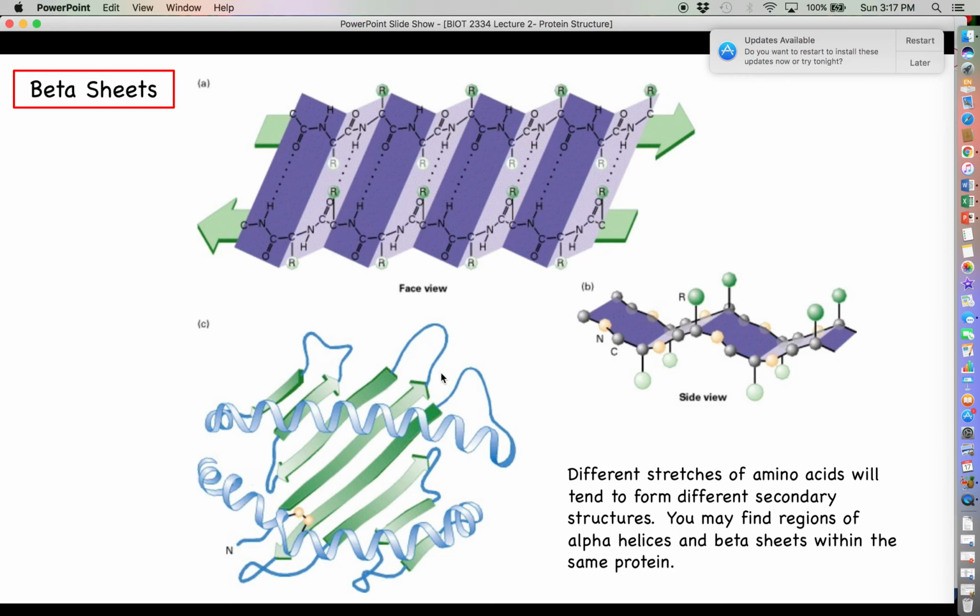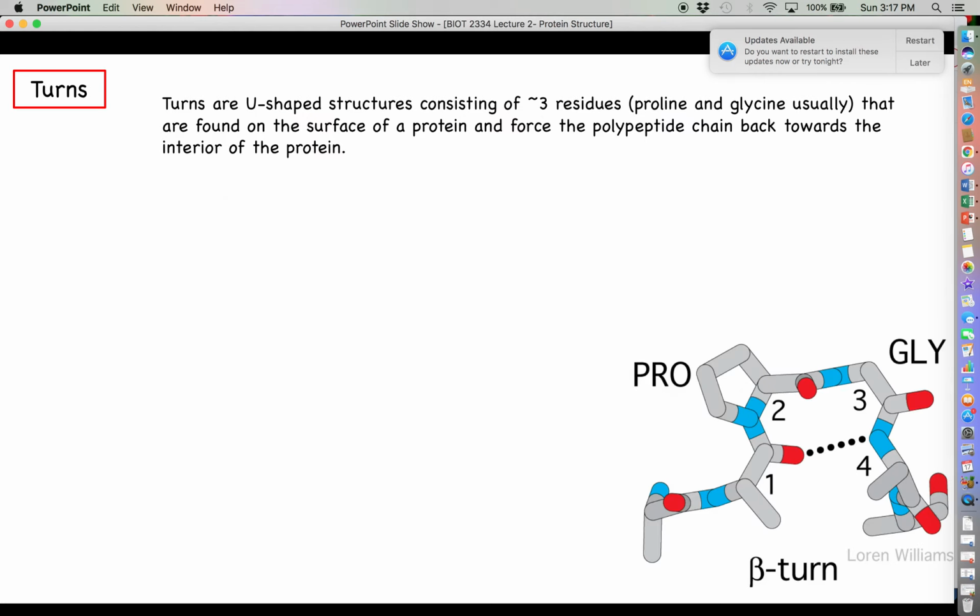So those are our two major types of secondary structures. Which type of secondary structure you get in a particular protein is going to depend on the amino acid sequence, the primary sequence, but you should, in most cases, find a couple of examples of each within a given protein. One whole protein may have several alpha helices and several beta sheets. The proportions are just going to depend on the protein.